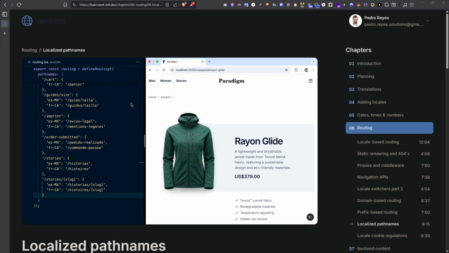So this kind of mapping is something you want to keep updated as you're adding new pages to your application. But as a reward for this, we can improve the experience for the user and improve our rankings for search engines. But this is of course purely optional. So if you're building a really large application where defining this mapping can be quite challenging, you don't have to do so of course. So always use your own judgment to decide if localized pathnames is something that your project can benefit from.